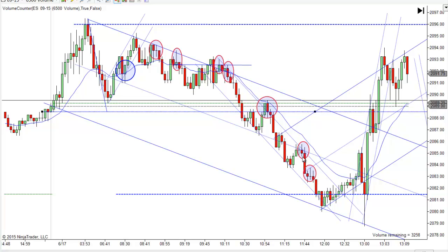And then you get a second entry short here. It's like a little double top right there at the trend line, at the EMA. And by this time, you can see this shorter term channel here, and you're coming off the midline. And if you just measure this move down, you got a target of down here a couple of different ways. And you figure that's probably where we're headed. And I would have exited maybe a tick in front of this here.